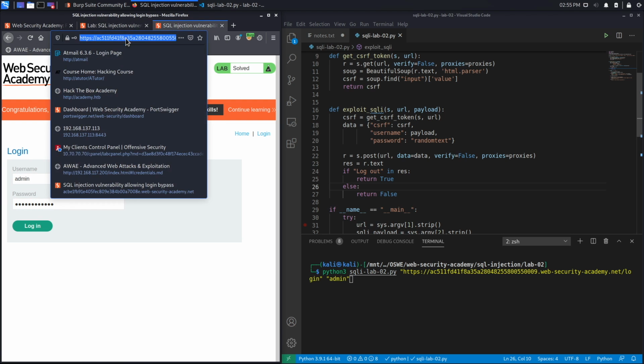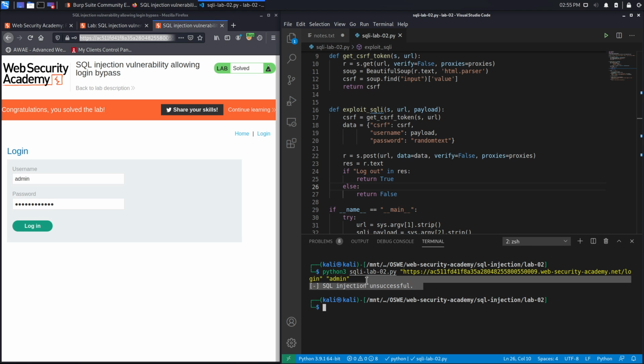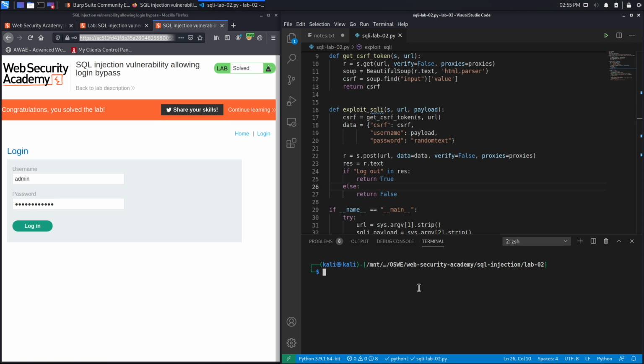And I'm not sure the URL is the same, so I'm just going to copy it one more time. Okay, hit enter. And it says it's unsuccessful, which is the behavior that we expected. This is good.